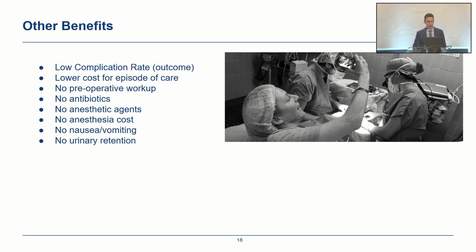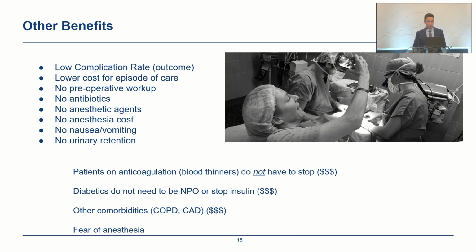So other benefits, we mentioned the low complication rate, and we can talk about that a little more. The infection rate is essentially the same. There's a lower cost for a complete episode of care. There's no antibiotics needed for most cases, which can also decrease costs. You obviously don't have the anesthesia. You don't have the downsides of a general anesthetic: nausea, vomiting, urinary retention. Many of our patients are on anticoagulation, which you do not have to stop prior to a lot of these surgeries. We mentioned diabetics who don't have to be NPO and have an effect on their blood sugar. You don't have to visit your cardiologist or your pulmonologist before surgery, which saves on preoperative costs.